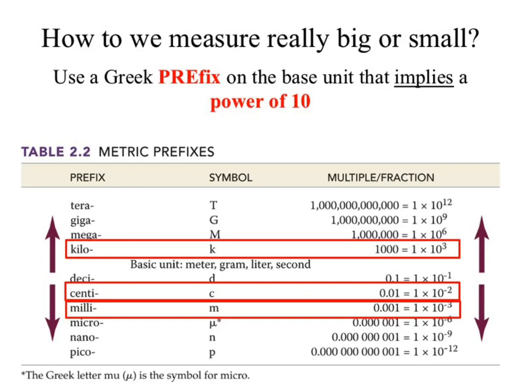Why do we not look at tera, giga, or mega? They're too big. We aren't going to measure a teraliter. That's a little bit outside of the scale or the realm of things that we can work with. How about a picosecond? Not really. That's a really tiny time frame that becomes very difficult to measure. It actually requires special equipment to measure at that scale. So we won't look at those units. We tend to sit just at the kilo, centi, and milli. Some of the others become relevant, but much less so.